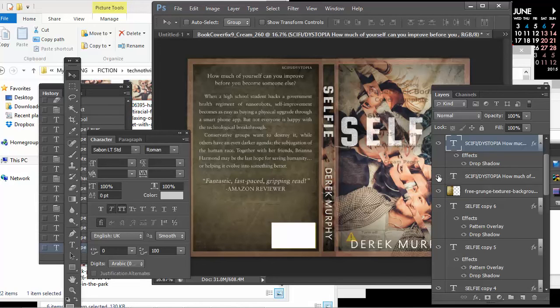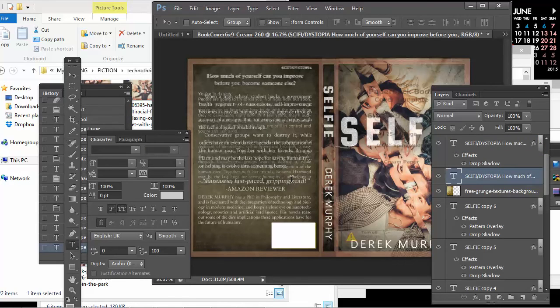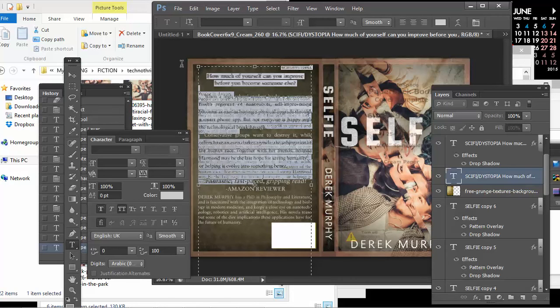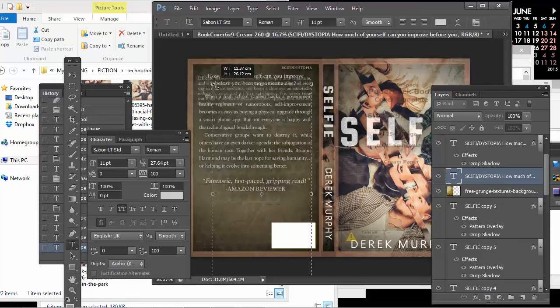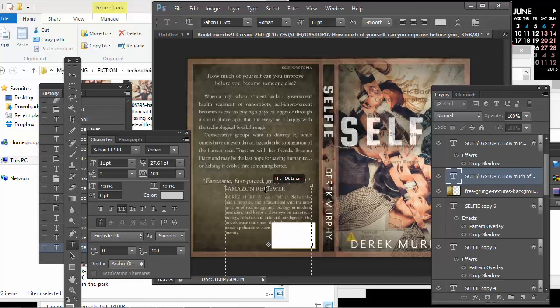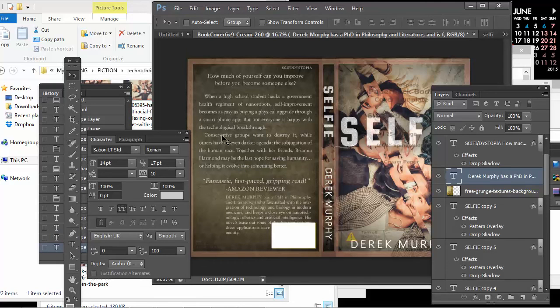So the other part you're going to want is your author bio. And with the author bio, I'll usually just duplicate this same Word text box, but then I'll move it over a little bit for the picture. You don't have to put in an author picture. You could just have the author bio at the bottom. I do think you should have an author bio, because this back cover copy, it's for people who haven't read the book yet. This back cover copy is sales copy. So it's different.